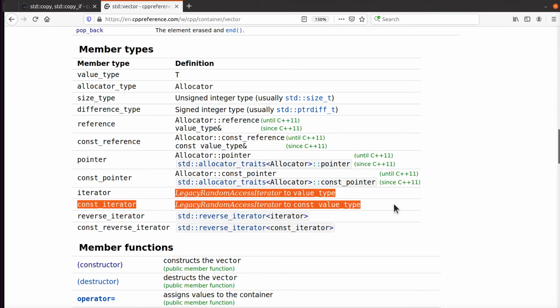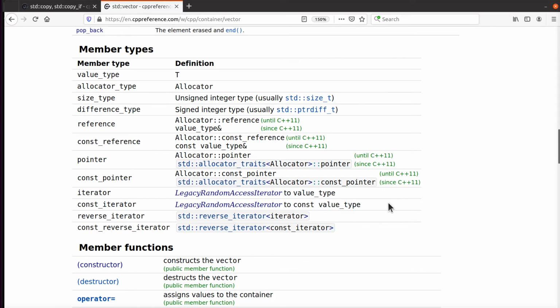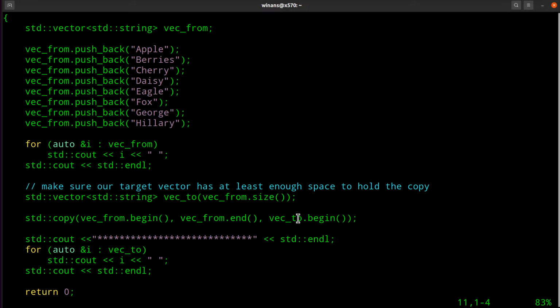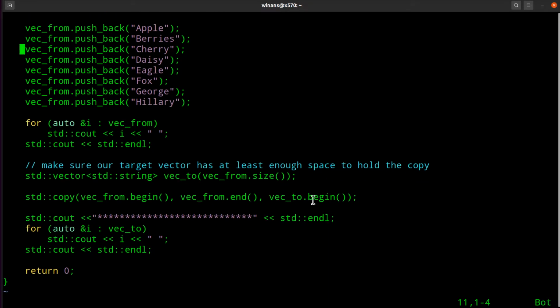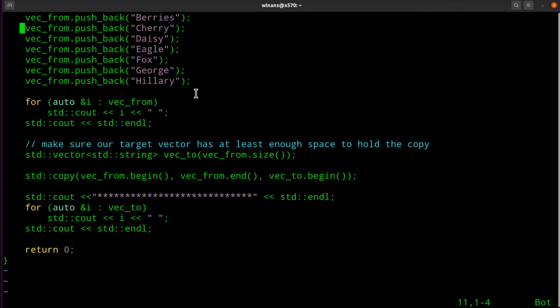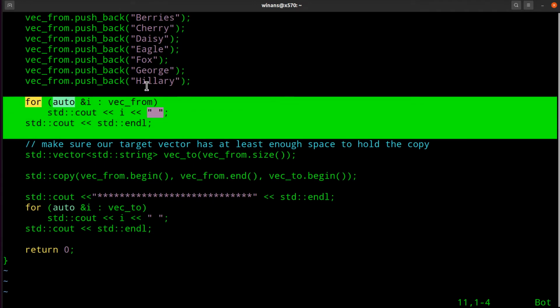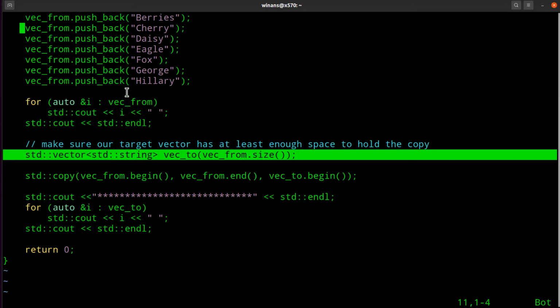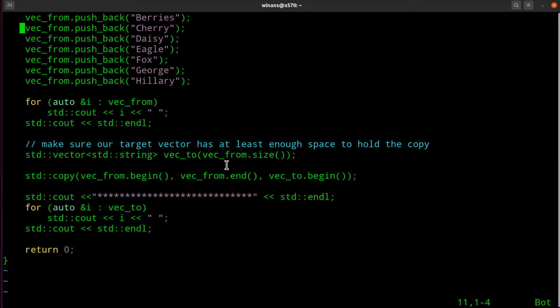Which gives you bidirectional and any leaps and bounds of movement that you want. And it is a superset of the output iterator, so it's perfectly legal to put one right there. So what are we doing? We're going to print out the elements of our vector, then we're going to copy the elements from one to another, then we're going to print it out again.